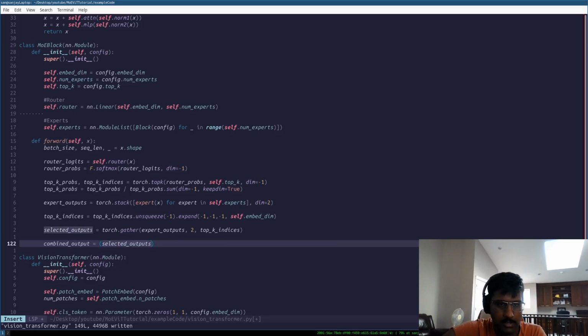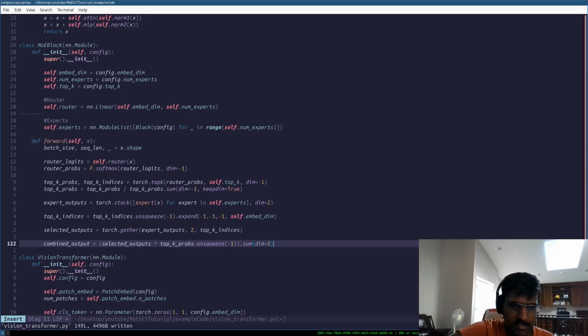So selected outputs, we're adding these in, but then we're also just multiplying it by the top k probabilities. So the probability is just kind of like a weighting in this instance. So we're going to be computing all 4, but we're going to be weighting it by a certain amount, right? And so then squeeze. That's one. And then we're obviously going to be summing them up with the dimension of 2, right?